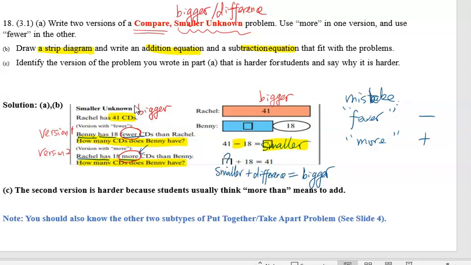Okay, so again, the compare version uses the words fewer than or more than, and you will have to tell us how many one of the persons has and solve for the other, or tell us how many each of them has and solve for the difference. So you cannot give a word problem saying they have so many together, and then one of them has fewer or less, and try to solve for the other, which is not going to fit this description here.